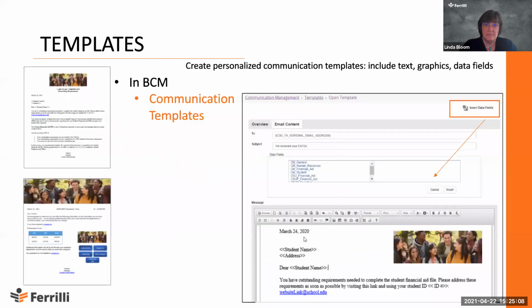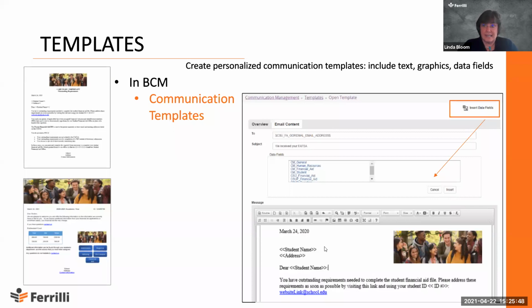And once that's done, you come to the content area. So I chose email, and pretty much it kind of looks like a mail merge kind of thing. You have your email address that you created in system functions. You give it a subject. And then you choose your data fields that you want to use. So maybe you want a date, student name, and address, Banner ID, and so on and so forth. Or the customized ones that you have created, you can incorporate here. And then you can add your images and your formatting and layout, pretty much what we talked about before.